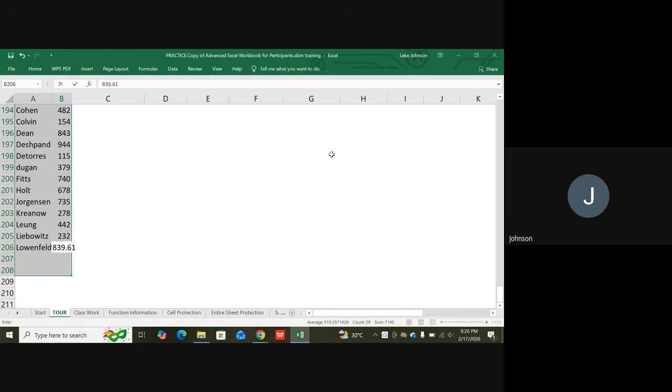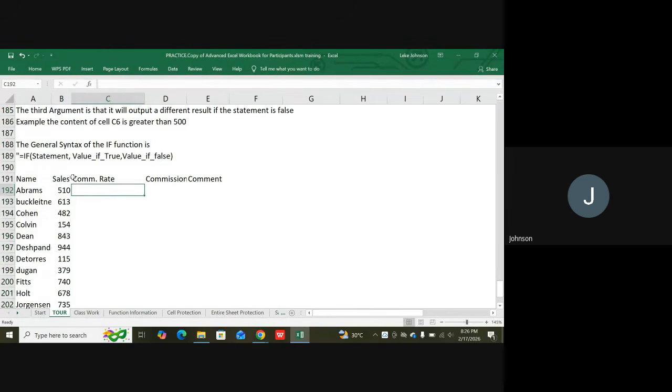So we have gotten all the names that we're looking for, and also we've gotten the sales value. What we want to do is give them a commission rate. Let me quickly come here and do something. Oh, it's too long. Let me undo, Control V. Let me click here. Not here, actually. I think it's this one. What I want to do is get the commission rate for them.